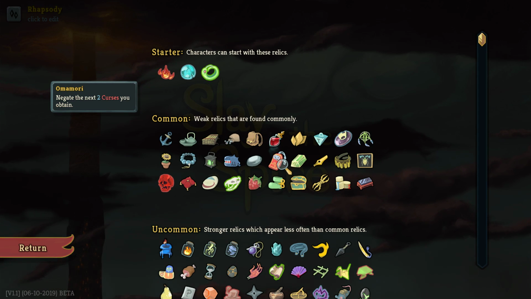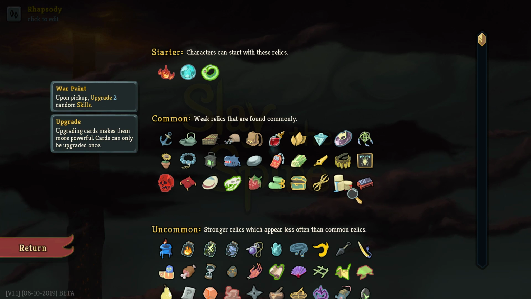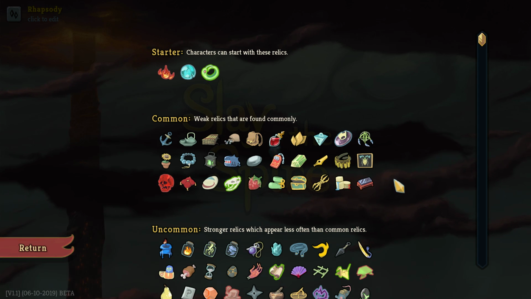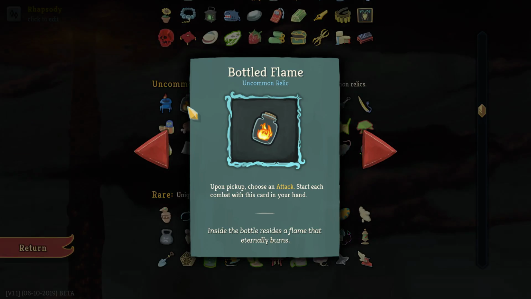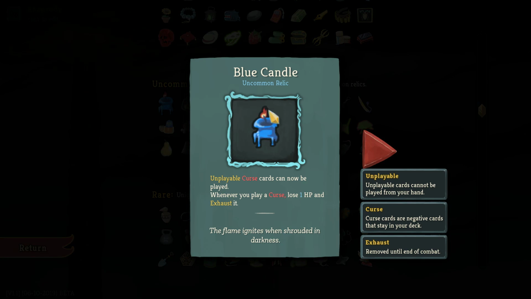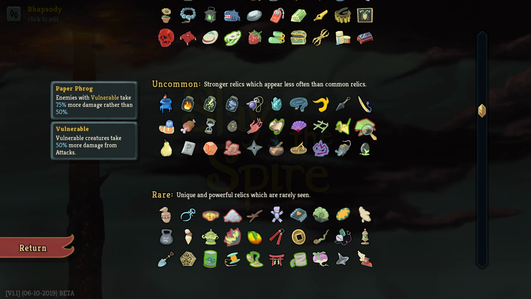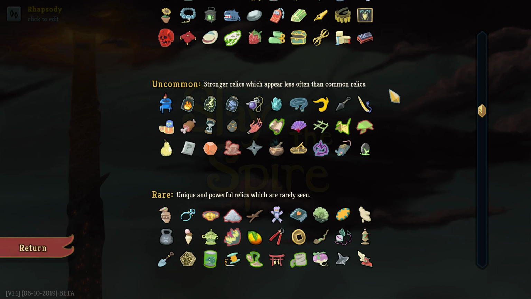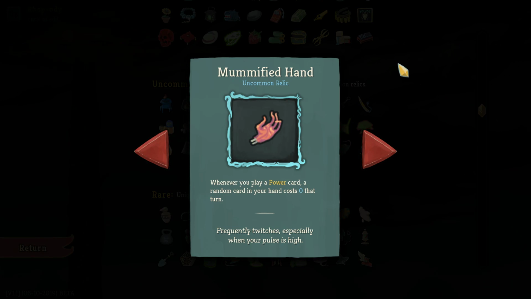So Bloodvial, Omamori, Red Skull, Regal Pillow, Strawberry, Warpaint, and Whetstone. Oh god, that's like 6 out of the commons. The uncommons... No, that's orange and yellow. No Bottled Flame for me. But the tip of the fire on the blue candle is definitely red. The outline, by the way, is not present in-game. That just denotes that it's an Ironclad relic, so Paper Frog is not available to me either. Ornamental Fan, however, is... That's gotta be red, right?